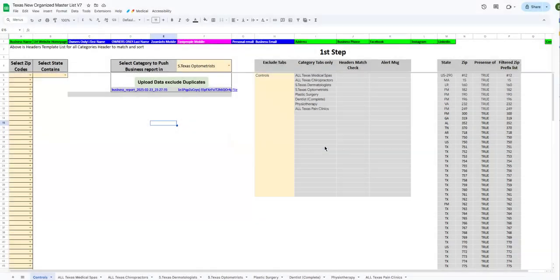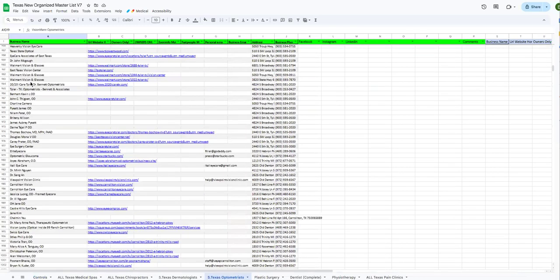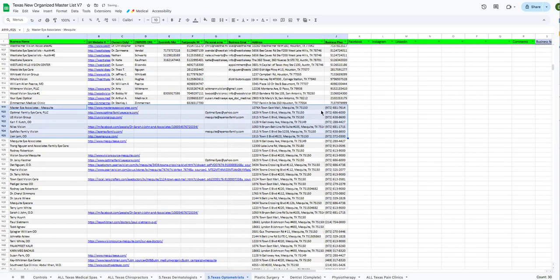Let's go to the optometrist tab and see what is happening in here. If you remember, there were 918 entries, which you can see in here as well. Up to 918, there were first name, last name, number, and everything available. Whereas the data we pulled in from the business report is below that, at row number 919, and it doesn't have everything.